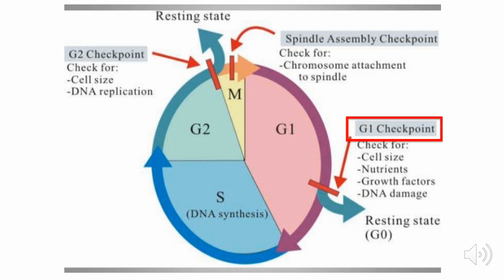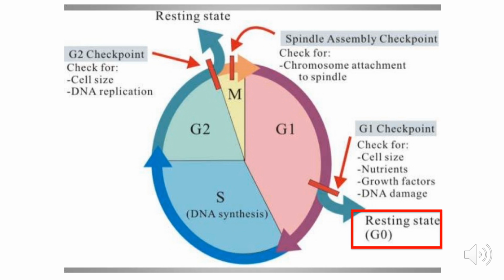That is referring to the restriction point. That is where the cell will ask itself, do I have the size to undergo another round of mitosis? Do I have the nutrients and growth factors to make me duplicate my DNA so that I can also survive through the 4 stages of mitosis? That is now the restriction point. And if the cell will not pass the restriction point, then the cell will go out of the cell cycle and stay on the resting state, and you call that the G0 phase. O means out of the cell cycle.